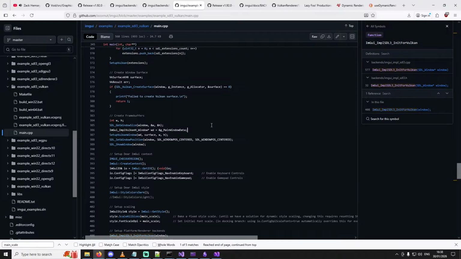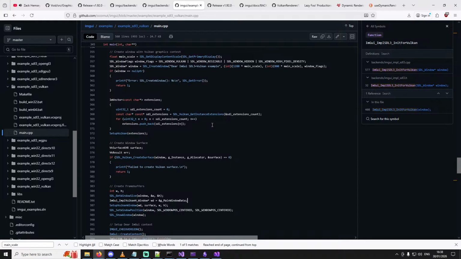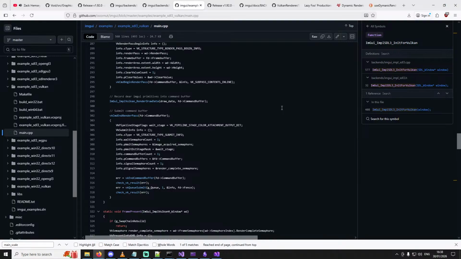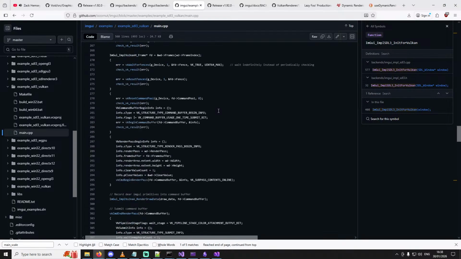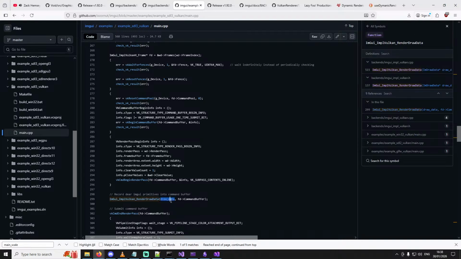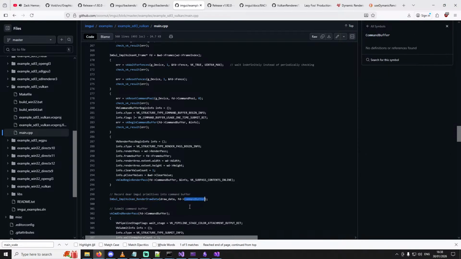What else do you need? This... I'm implementing ImGui draw data, command buffer.